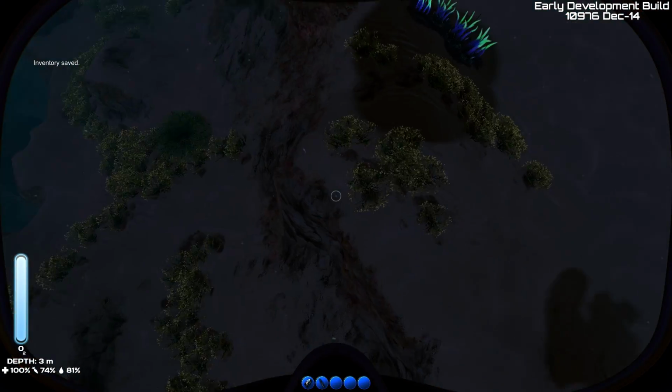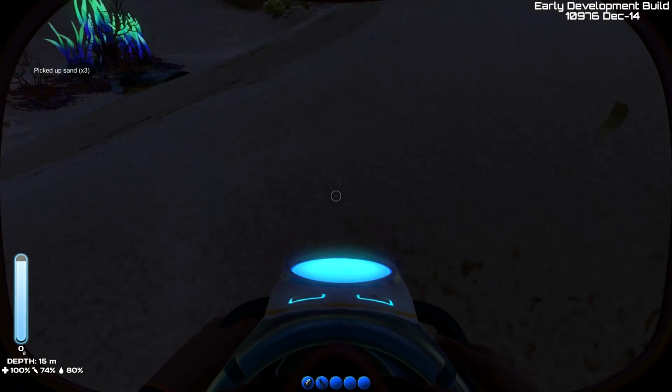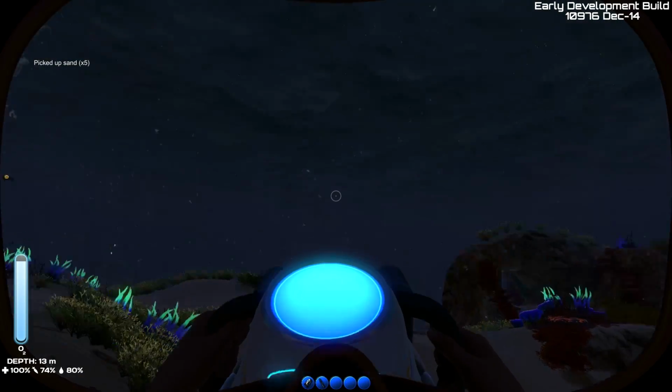Well, that's what we're going to be doing anyways. We're swimming down to the bottom of the ocean and getting handfuls of sand. Whee! Bask in the emergent gameplay. Oh, it's so much fun running my fingers through wet sand.